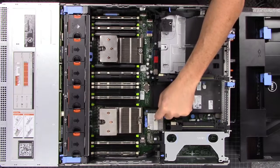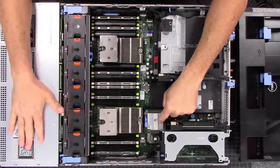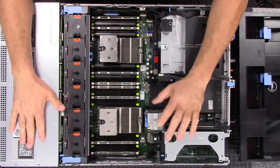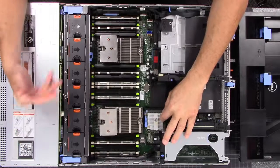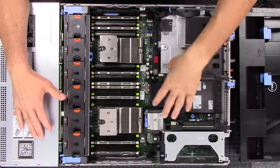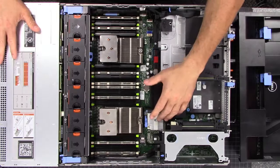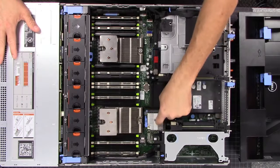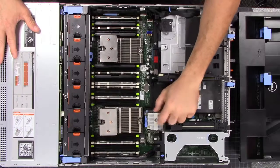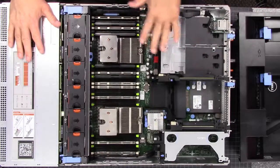If you're not familiar with these, the H310 Mini is part of the RAID expansion because this currently supports a 12-drive setup. So this will support all 12 drives, but you can also get this server configured in a 24-drive setup — two and a half inch versus the 12 three-and-a-half-inch drives, which is what we have right now. This is in IT mode for passing through the drives to the operating system.